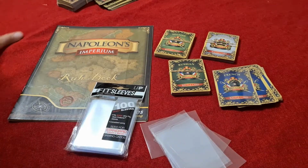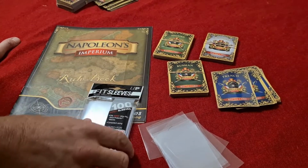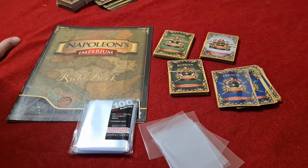There are 160 battle cards, and there's another 80 battle point cards. So that's 240 sleeves that you'll need. That's 3 packs, and you'll have some spares, if you're going to do that. So that's it for sleeving.